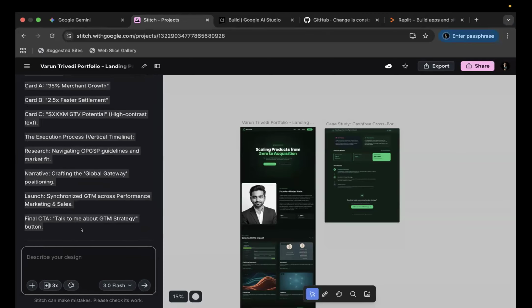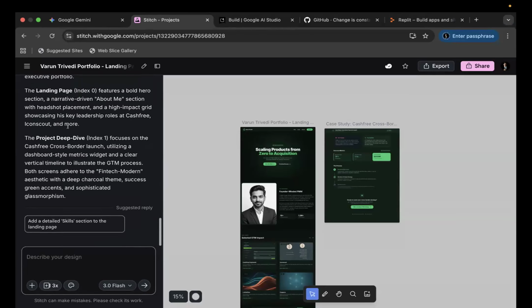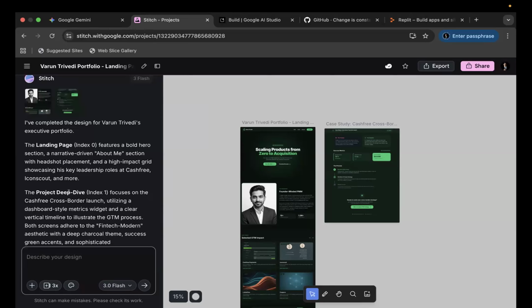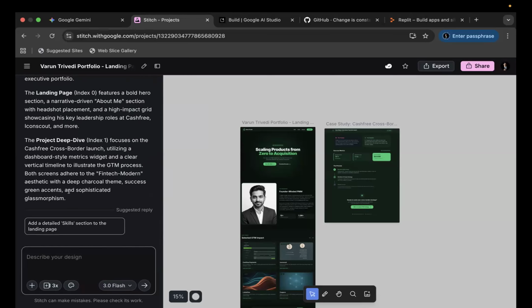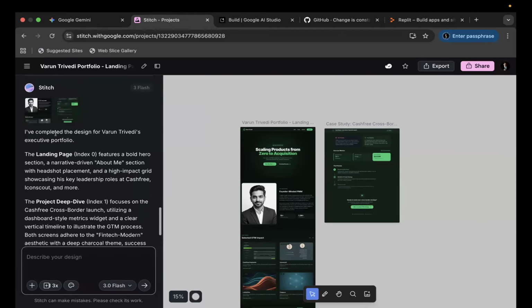For me, actually, it has created partially for one page and then it's kind of buffering. So should I refresh the page again? Yeah. Did you see the Stitch page? Do you see this by any chance? There were two. Can you see two images here? In the top, no, I can't. Okay. Can you scroll to the end and look at whether the work has been completed? Any AI tool will essentially respond back saying that I've completed the design. No, it has not responded yet.